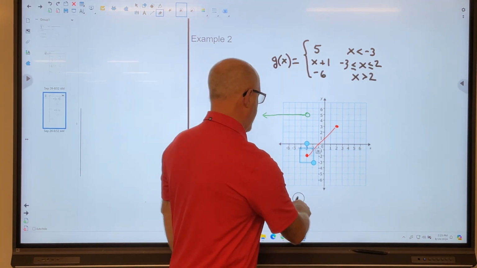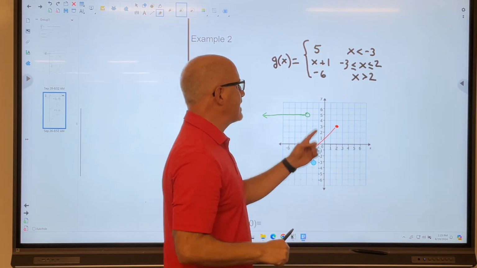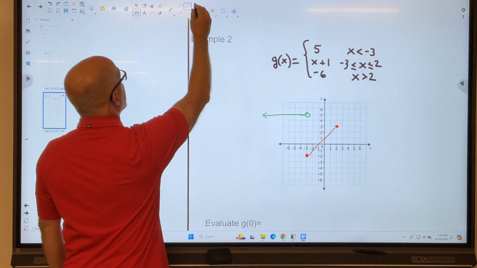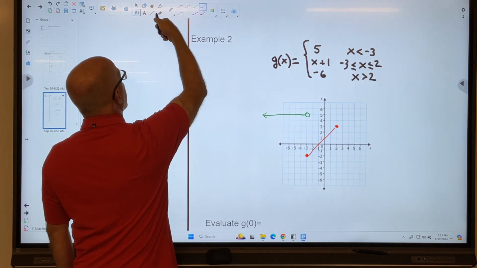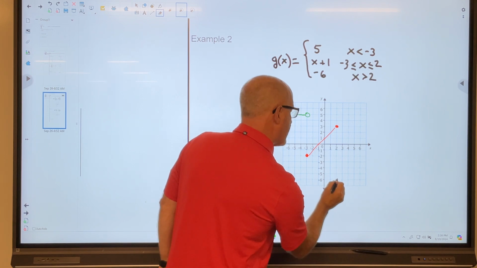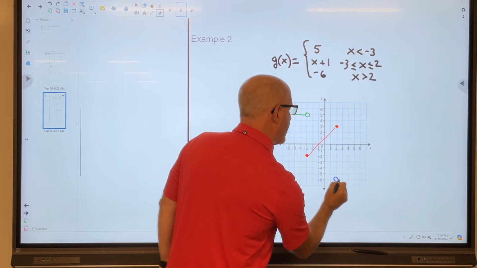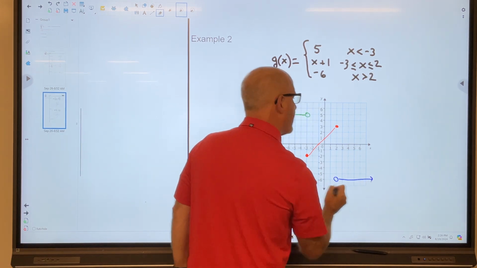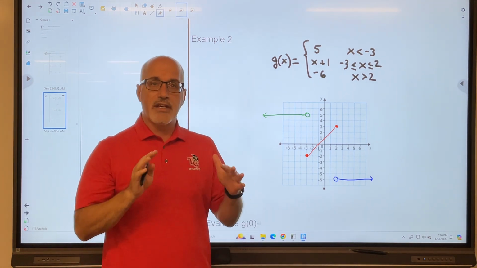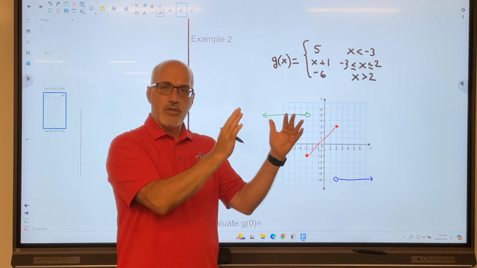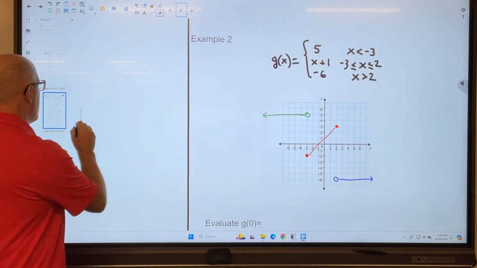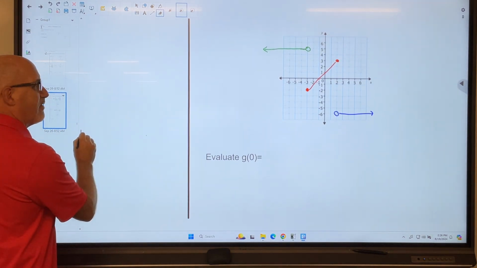All right, now let's go ahead and do the last one. That's a constant, -6. I want to do it from 2 and above. Let's go ahead and do this one. I'll do this one in blue. Now, if I go -6 here, I'm going to go down here to -6 and come out to x equals 2, do an open dot right there, and then it's a constant, so it's a horizontal line going to the right. So piecewise graphs are looking at each of the functions, taking the restricted domain, and graphing them all on the same graph.